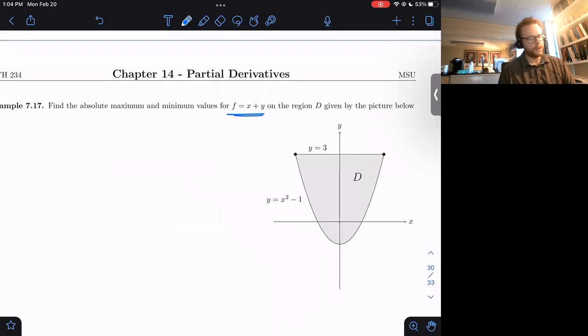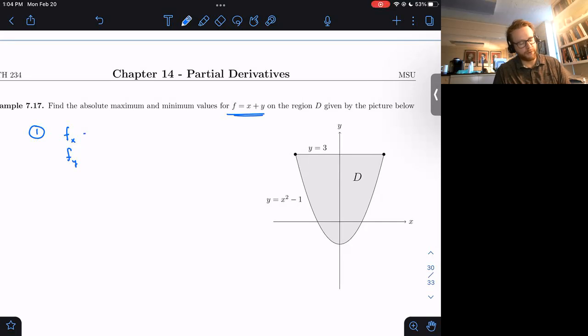So the first thing, according to step 1, is that I would like to try to find critical values or critical points, just like we did in 14.7 part A, the first part there. So I'm going to take partial derivatives with respect to x and with respect to y, and I'm going to try to figure out when are these 0, right? When are they both 0?